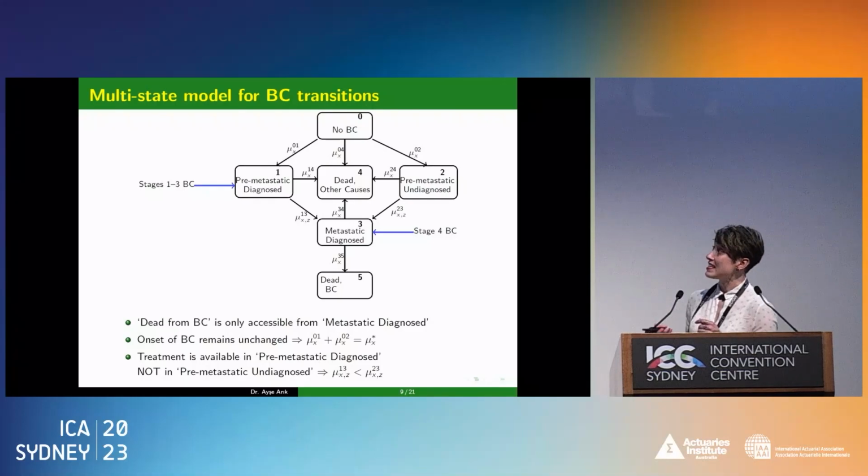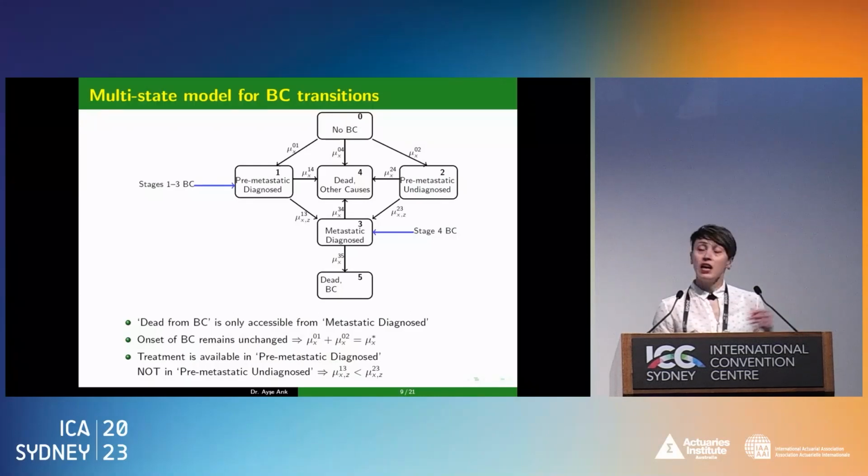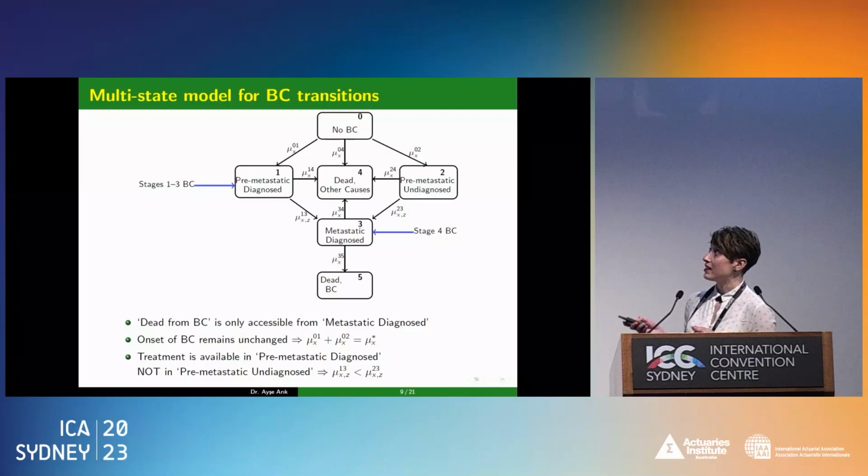Breast cancer has a well-defined staging model, changing from stage 1 to stage 4. Stage 4, which is the latest stage of breast cancer, also known as metastatic breast cancer, is distinctively different from the rest. Because of this, we define this under state 3, shown as metastatic diagnosed. And we group the rest of breast cancer stages 1 to 3 under pre-metastatic diagnosed, state 1. By doing this, of course, we are ignoring intermediate staging of breast cancer, but this is aligned with the medical literature, since we are just differentiating the last stage.